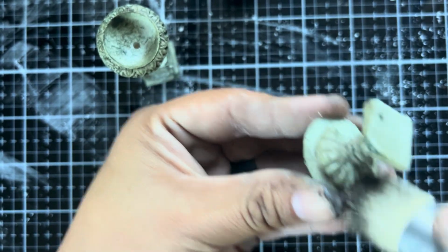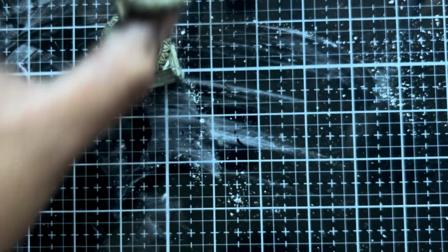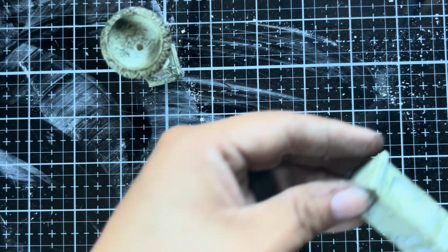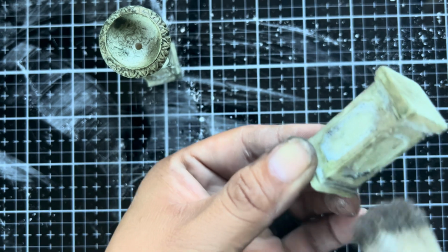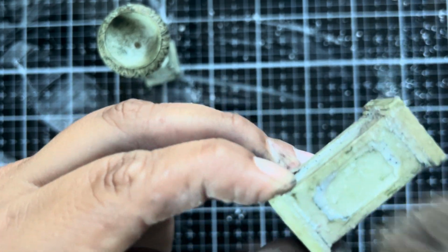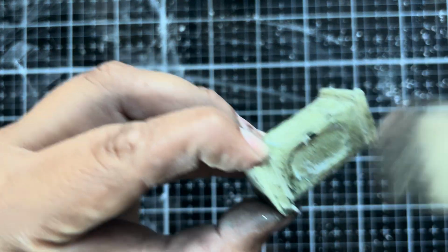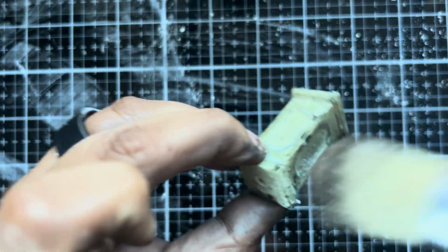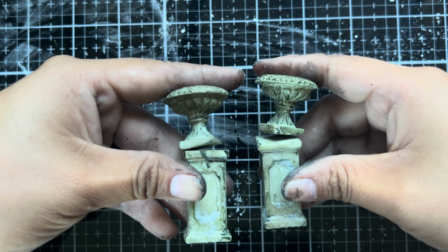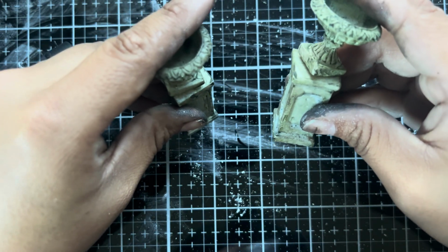Now, sometimes just a very small alteration can change the look and feel of a piece. And I love that about Distress Crayon. It doesn't take a lot to get a good effect. Alright, I'm going to go right over the top of this as well. Ooh, there we go. That'll be good. All right, and one more. All right, and this one didn't need that much. So these will make a great addition to our crypt. And you've seen what they look like when they're lit up. And we know that if we drill through the bases of these, it is possible to add tiny lights.